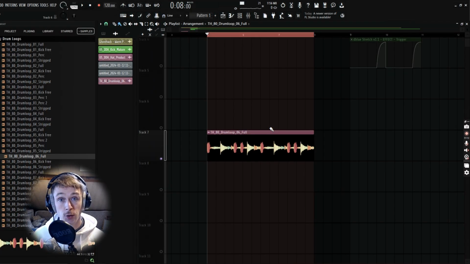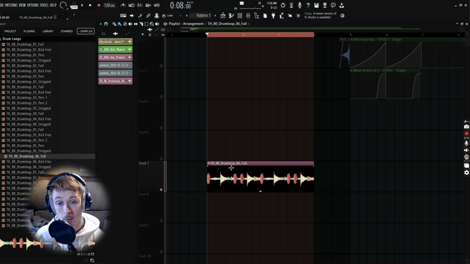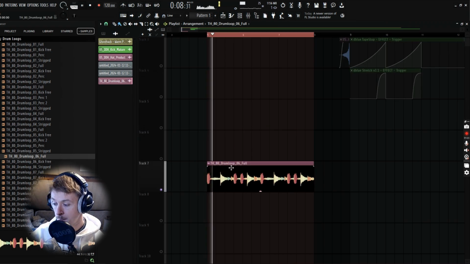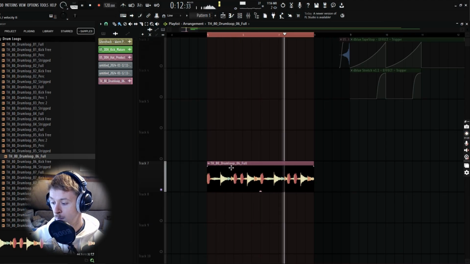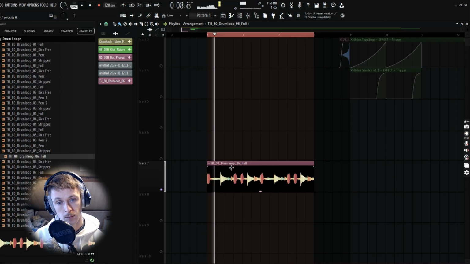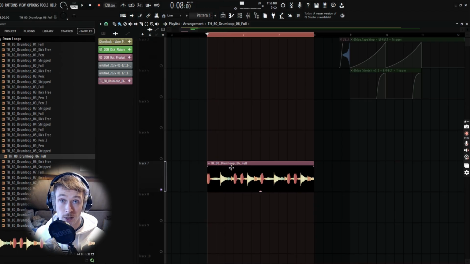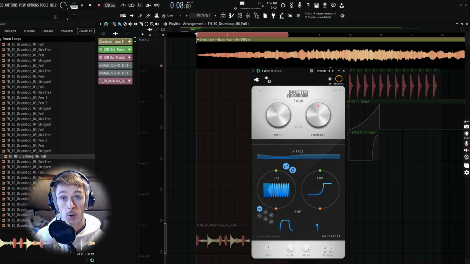So every time I play a note, iWish actually freezes the audio that's playing to create a new note. So you can use this plugin to create brand new synths. So for example, based on this drum loop, I can just play a melody. But you can also use iWish for extreme glitchy effects. So one cool way you can use iWish is to actually combine it with an arpeggiator.